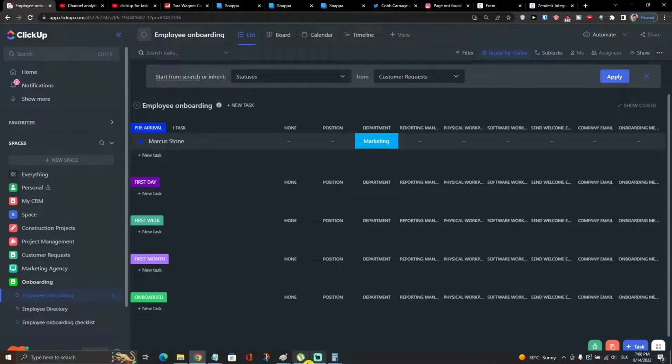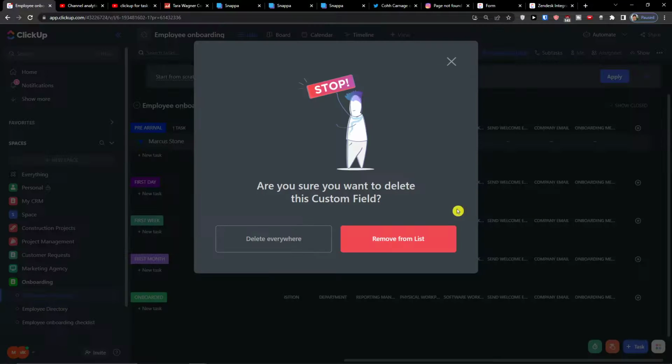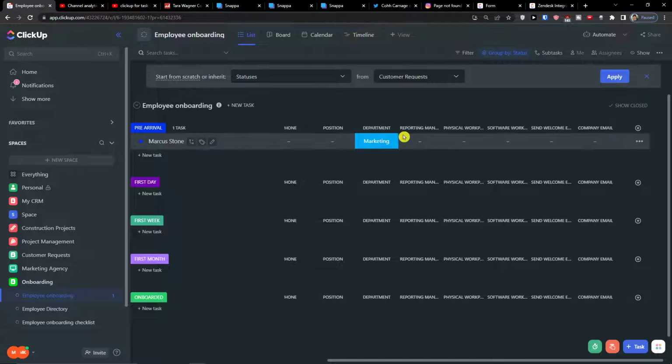When we go further, we can go next. But this is not going to be text, this is going to be the department, the physical workspace, just duplicate it.